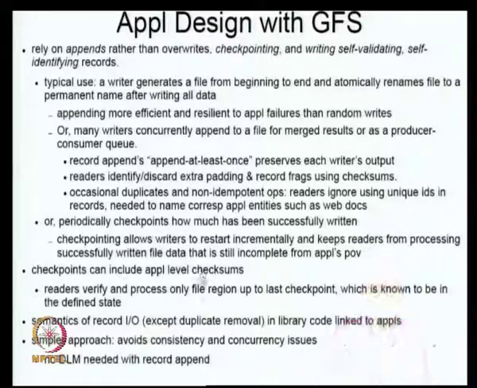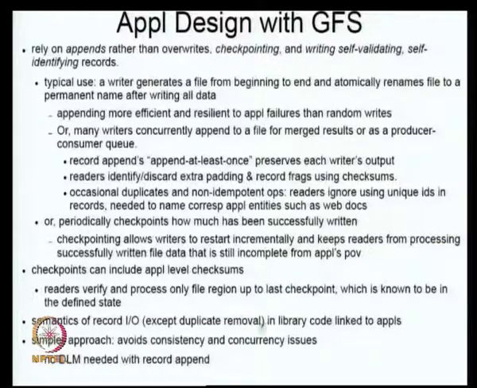Checkpoints can include application level checksums. Okay. Readers verify and process only the file region up to the last checkpoint, which is known to be in a defined state. Okay. So defined means again consistent as well as the way a complete write has been written. Okay. So all the semantics of how to handle all these things is in the library code linked to applications. Okay.